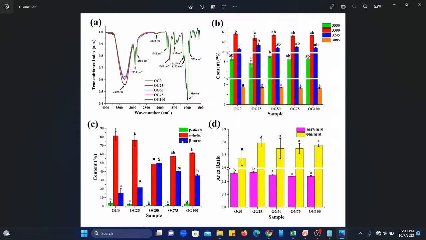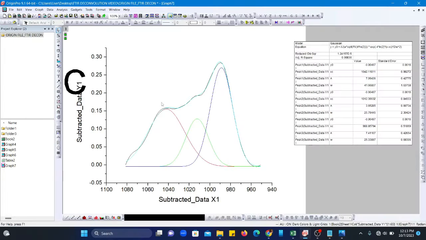For the amide region, beta sheets, alpha helix or beta turn content, I had a few peaks and had to be very selective, so I just listed these three. But apart from these, random coils and some other structures do exist. And this is the starch region graph that we plotted just now. So this was all about your deconvolution process.